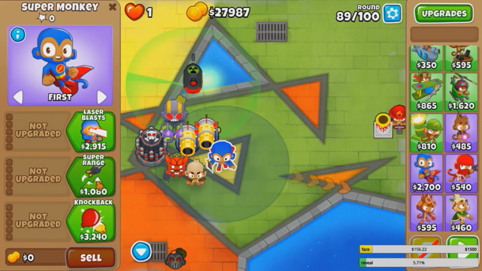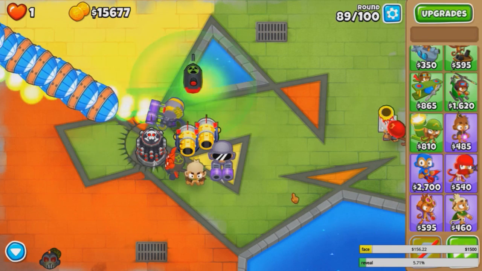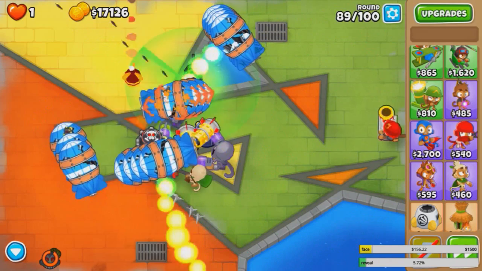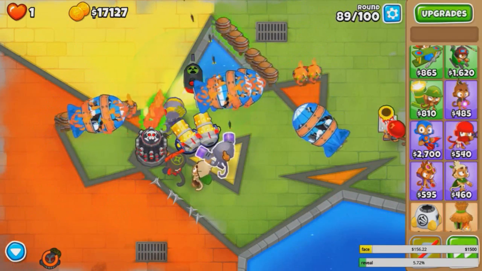Robo in this nice little triangle. We are currently 8k short. That's okay. We'll buy mid-round. Play. Gonna use it. How about now? That's okay. It's a little spread apart. Not the worst thing in the world. Only 4 BFBs worth of ceramics.